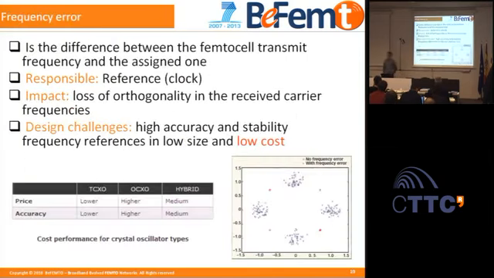Question on the previous slide. Does this phase shift only come from the frequency error, or also from the nonlinearity of the power amplifier? Well, in this part, the frequency error provokes these effects. You can also have error vector magnitude due to nonlinearities of the amplifier, the quadrature mixer, or some other part in the chain that is non-linear. We are going to see the error vector magnitude in one slide. Okay.